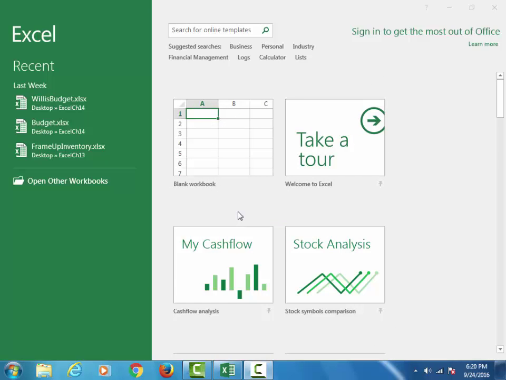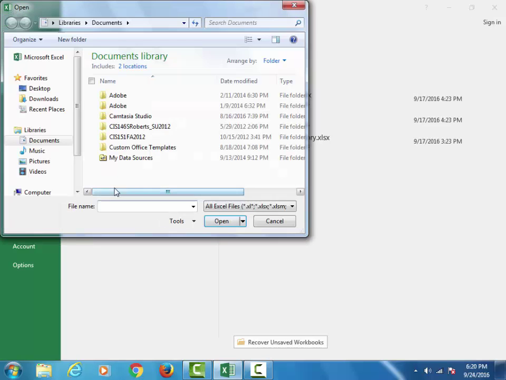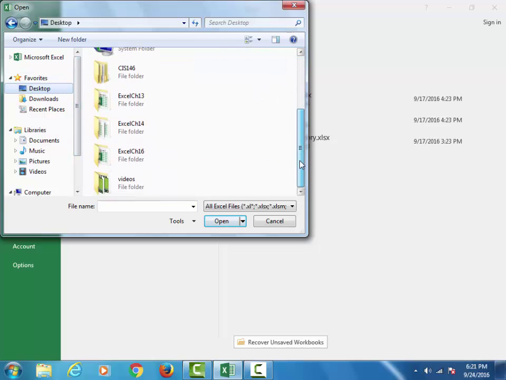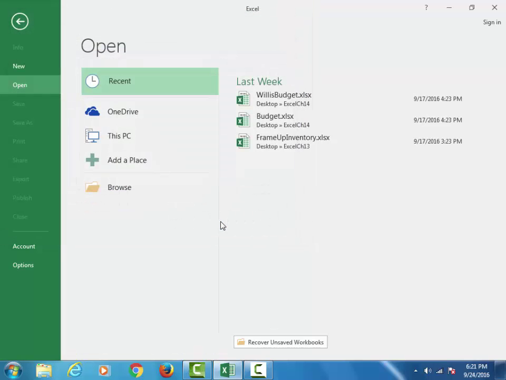So let's go out and look. We want to open a workbook. Browse your computer to wherever you downloaded the starter file for chapter 16, and let's open it up.